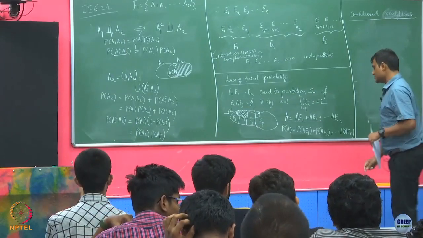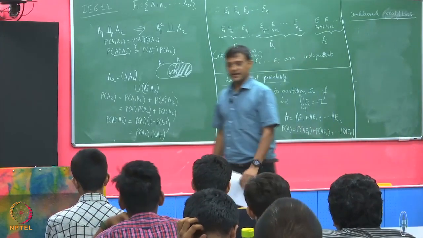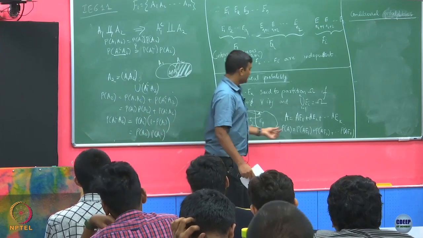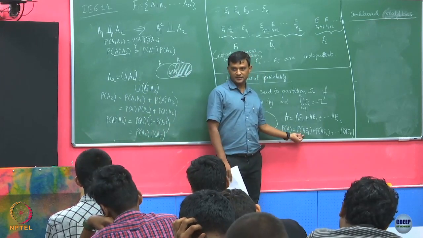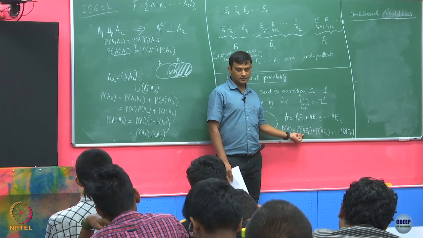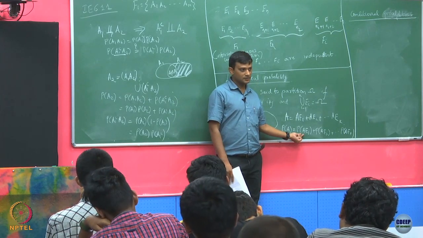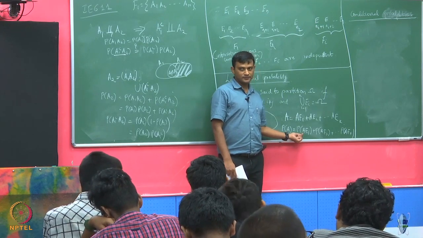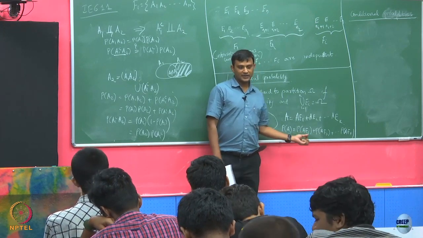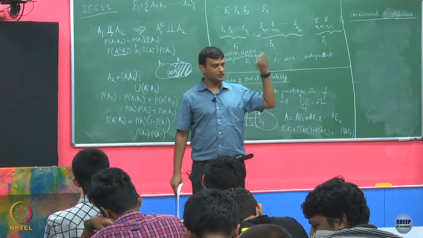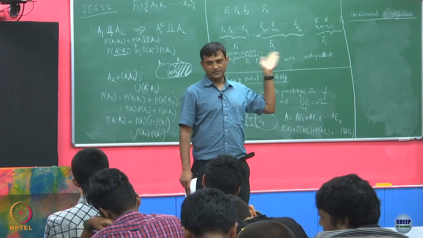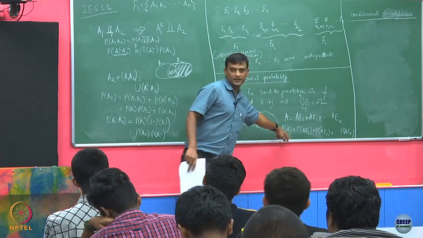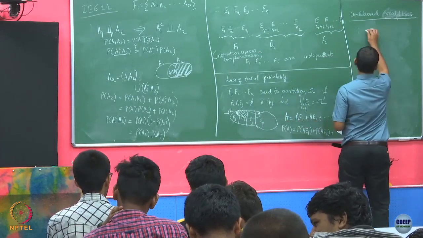Now I want to further use my definition of conditional probability here. Can you tell me in terms of conditional probability how I can write this? Let us say the probability of Ei is not equal to 0. So write it as conditional on the event Ei. How are you going to write this? Okay, so let me write this for you too, guys.